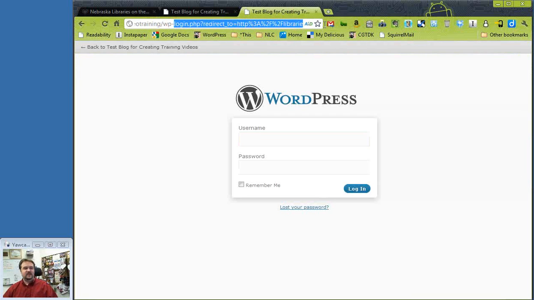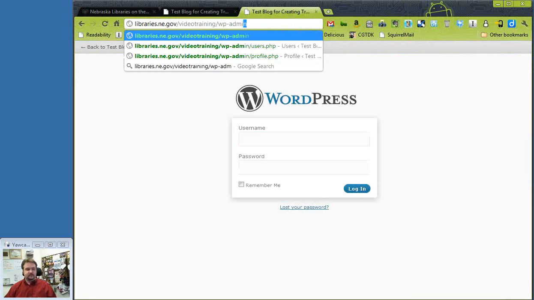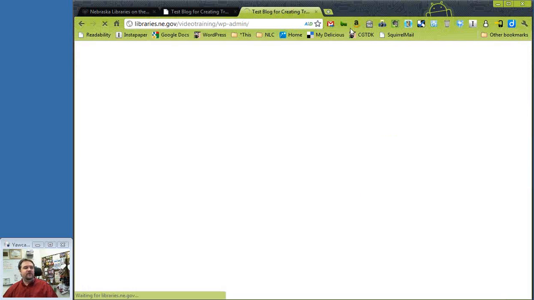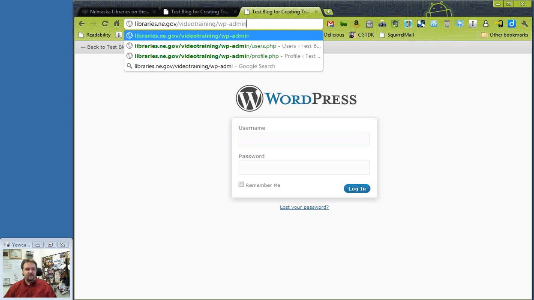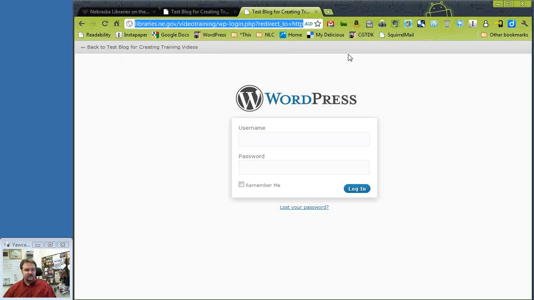And in this case, this seems to be a little wrong here, so I'm going to fix this. Where you're going to go is libraries.ne.gov/ your town name or whatever we worked out /WP-admin. And then as you notice there, it is kind of redirecting me to a much longer URL. So I'm going to type that in one more time here. And I'm not going to press Enter in this case.